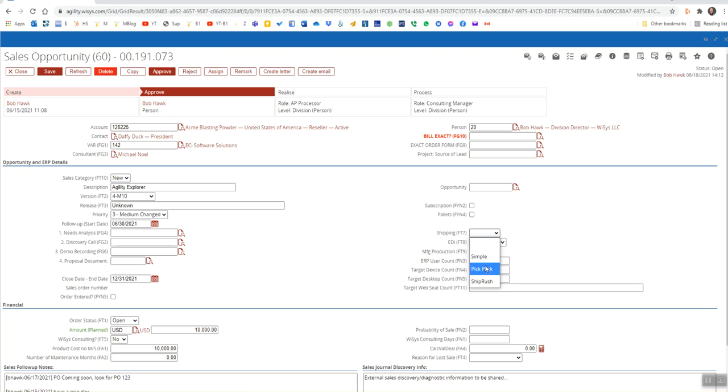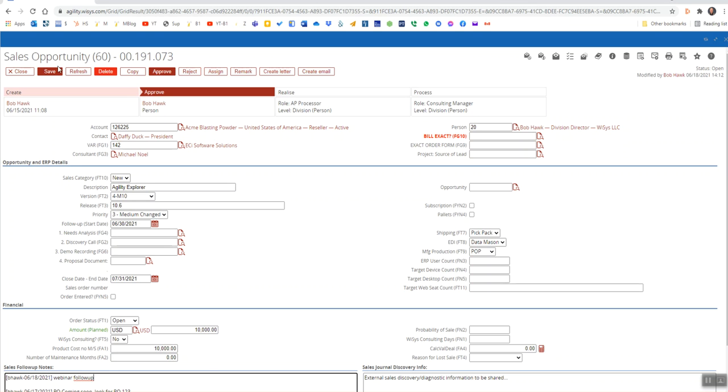I want to update that they're going to look at PickPack. They're going to look at Data Masons with WiSys. They're doing POP. These are just the fields I keep track of. They are on Macola 10.6. And I want to change the follow-up, the date that I think it'll close, to be 07 next month. And they told me that the PO is coming soon. And I'll put a note in here, webinar follow-up.